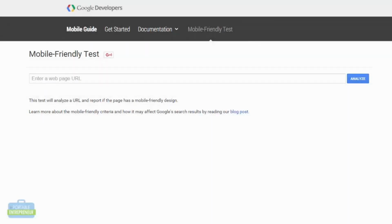These days, Google tends to favor websites that are responsive or mobile friendly. And especially with so many searches occurring on mobile devices, it is more important than ever to have a mobile friendly website. Not only is this going to help you rank higher in search engines, but it is also just better for your conversion overall.